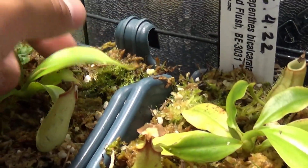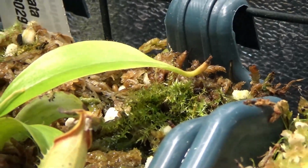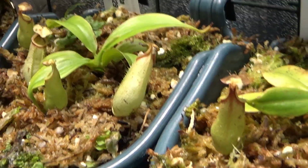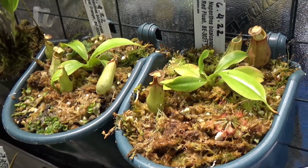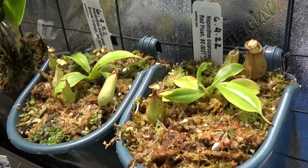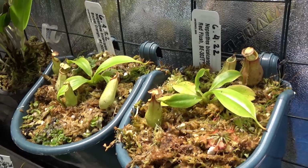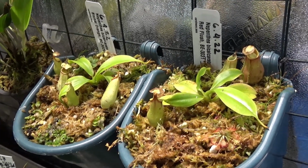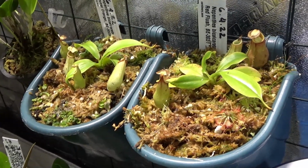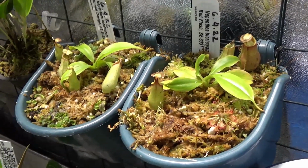Same thing here. There's a new leaf, but I don't think it will form a pitcher. Now I'm just happy right now that it's still alive and it's not really showing signs of complete distress where it will die off. From what I've read and researched, smaller Nepenthes adapt pretty well compared to when they become mature adults. So by the time next year, I'll have a bigger tent and I'll have better conditions for them. But right now, in this spot, they will get the humidity they need just to live. The fact that they're also producing leaves is good enough for me.